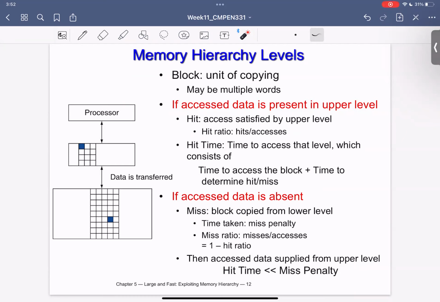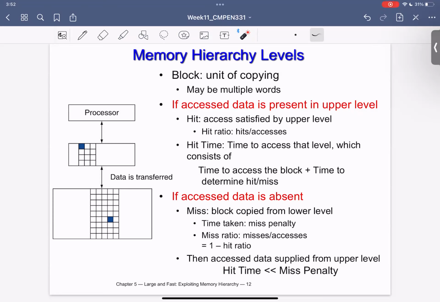Miss penalty means whatever you pay if you didn't find the material that you intended to use. And of course, in that sense, the miss penalty usually or always is greater than the hit time. Because now I have to move away from my desk all the way to the storage in the apartment or in the building, whatever, for the needed material, and then I have to bring it back to my place. I have to bring it from that storage, move it to the desk, move it to the cache, move it to the upper level that is very close to me.